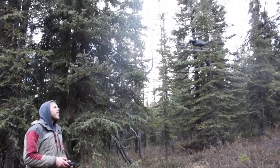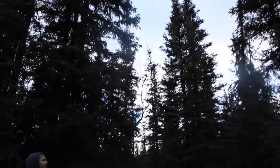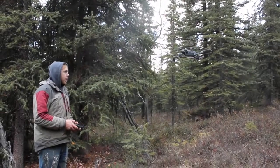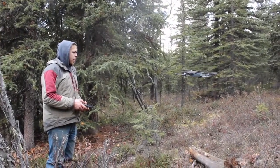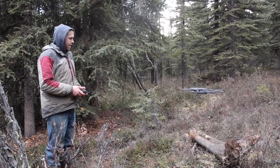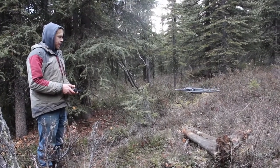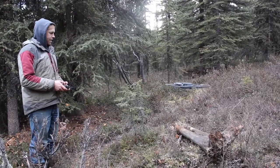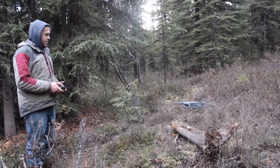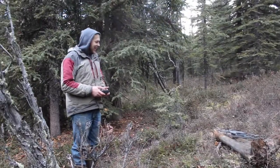We videotaped the tree falling with the new drone. There it is. And Jake's attempting to now land it on our little homemade landing pad. First time. Nice landing. Wow. Good job.